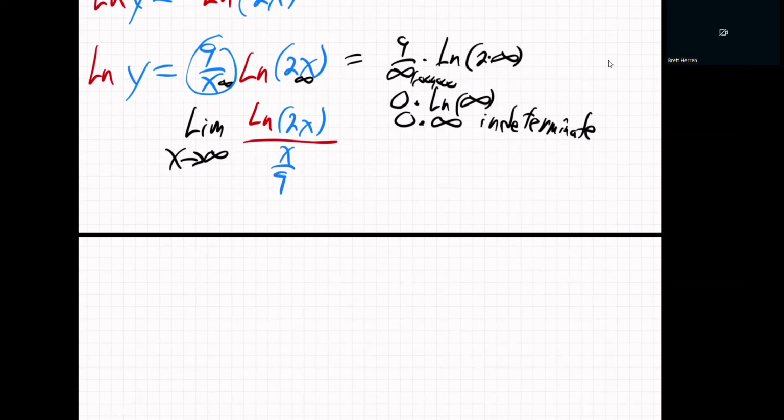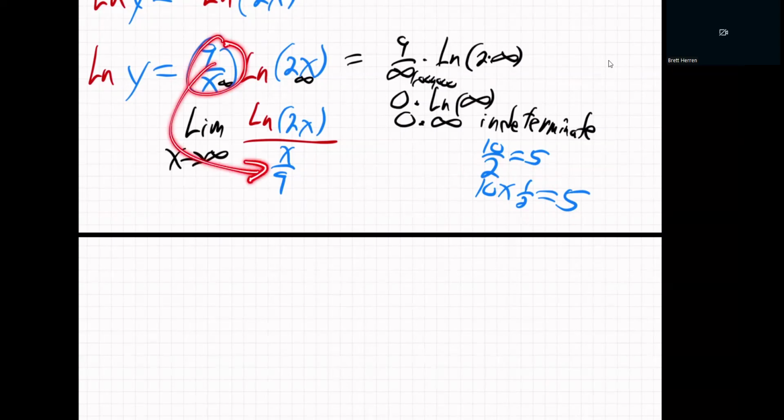Remember, dividing is upside down multiplying. If you're multiplying by 9 over x, that's the same as dividing by x over 9. You know that, right? Like if you take 10 divided by 2, that's 5. That's the same thing as 10 multiplied by a half. Dividing by 2 is the same as multiplying by the upside down of 2. It's 5 either way. So dividing is just upside down multiplying, so multiplying by 9 over x is the same as dividing by the upside down.